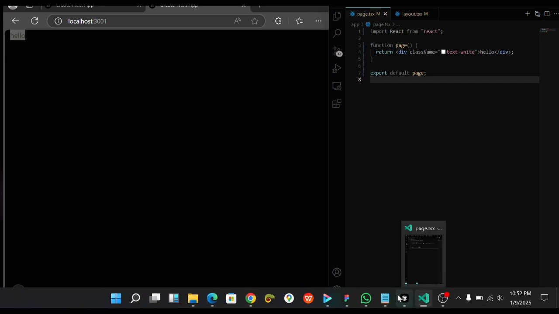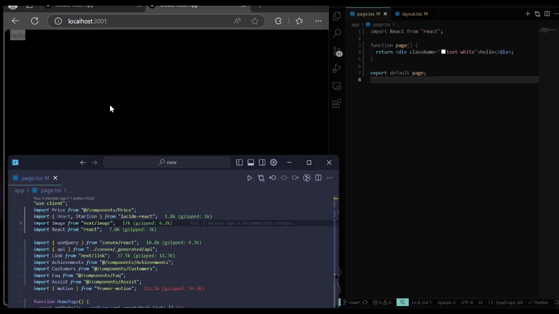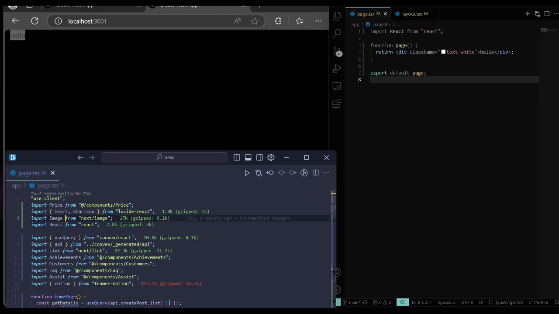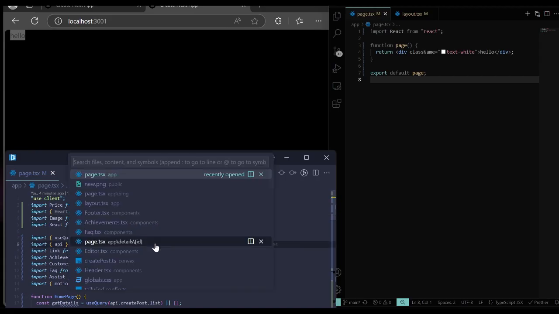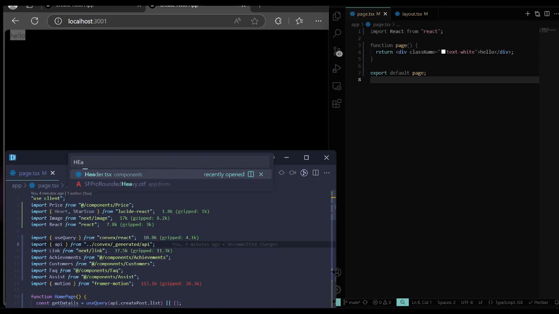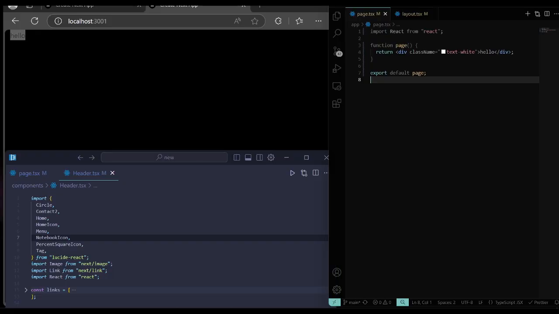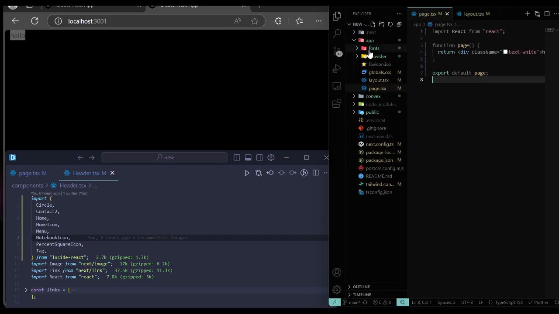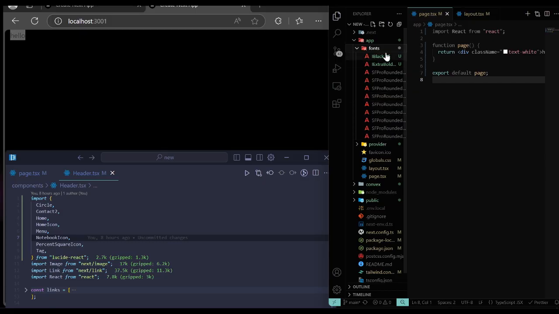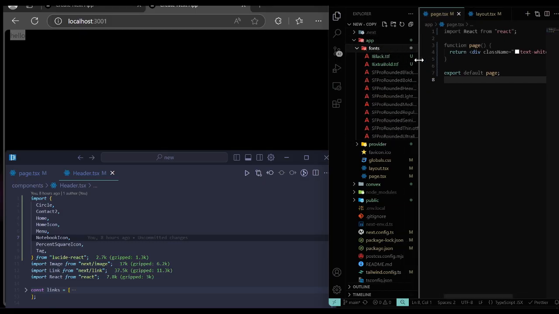So what we're going to do now is create the header part first, because that is what's more important right now. As you can see in the file, we've got the fonts as well. You know how we install these fonts; I've done that many times on this channel.